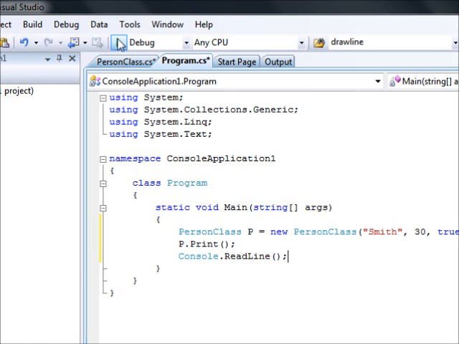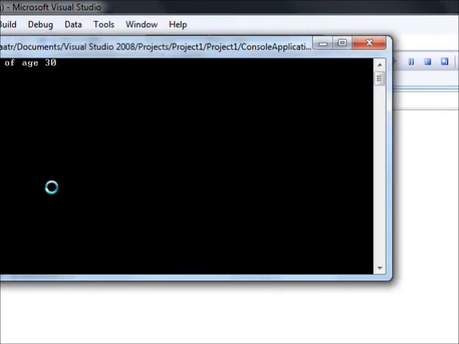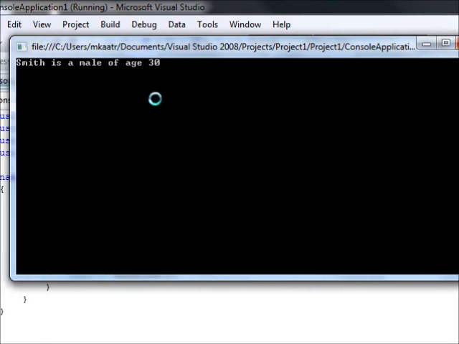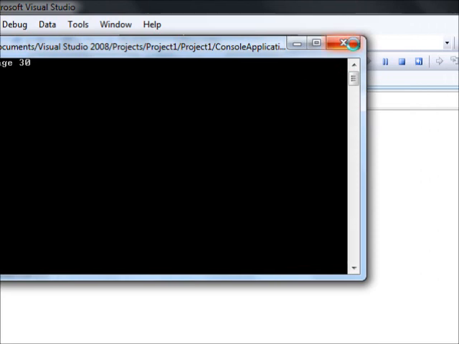Okay, and now we're gonna run the code. Where's the window? There we go. So Smith is a male of age 30. So far so good. There's no problem.